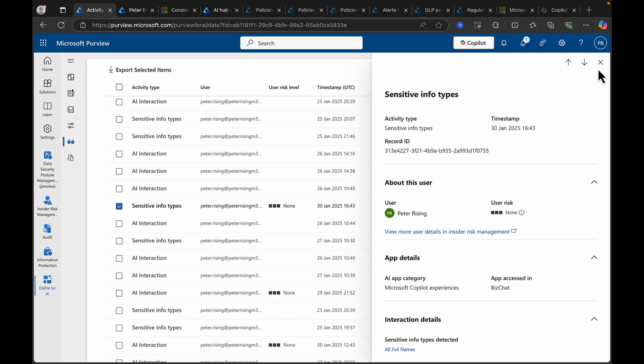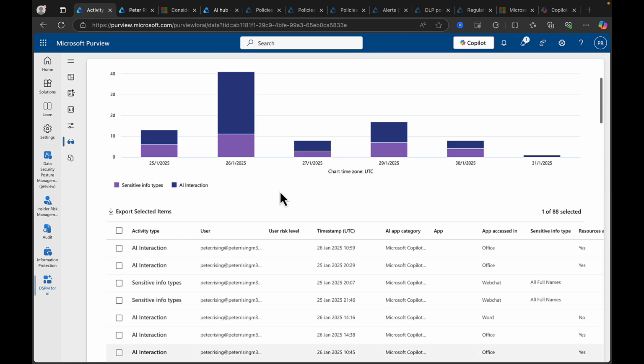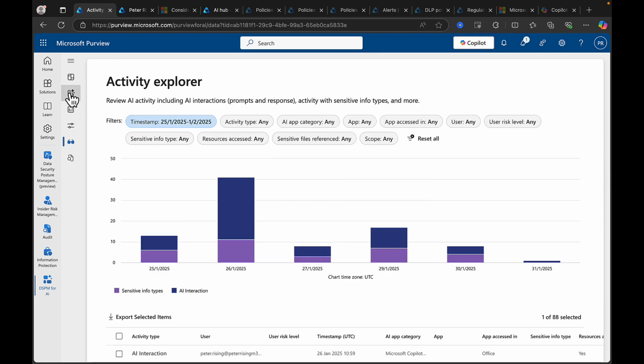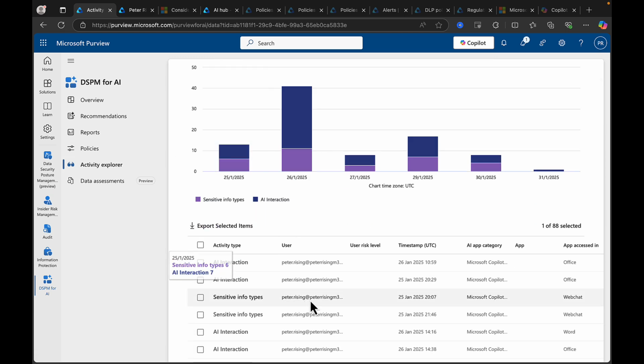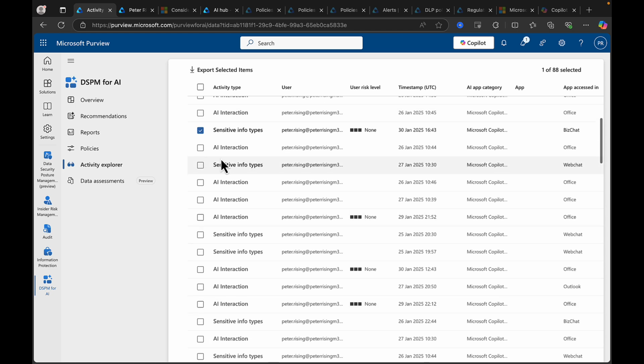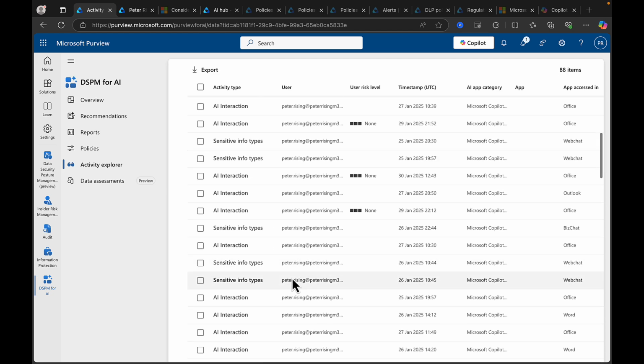I think, and I fed this back to Microsoft and they've taken it on board, so it'll be interesting to see where they go with this next. So that's probably all we need to cover in terms of what's in this section here. But I'm a little disappointed in that at this point in time. Work to be done.